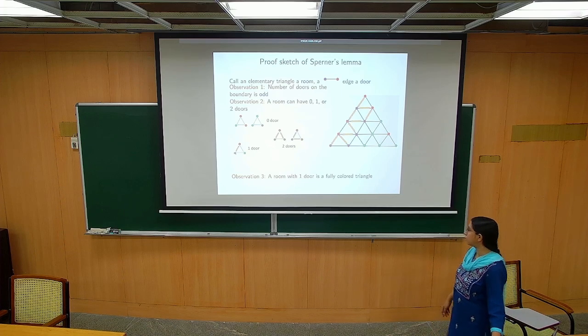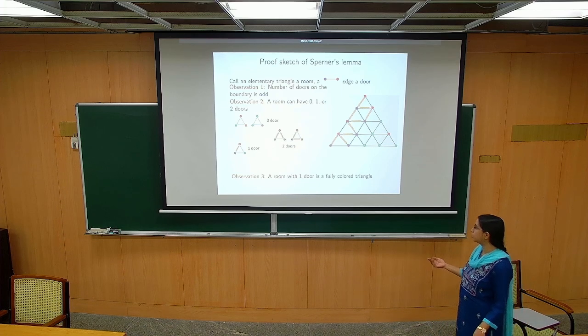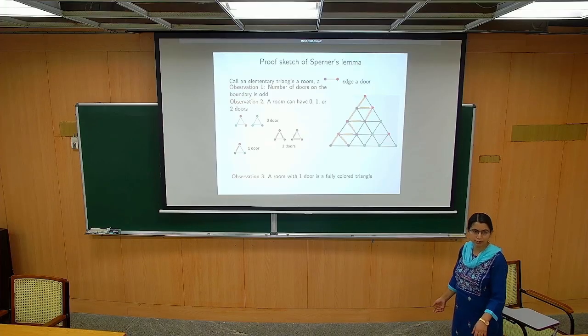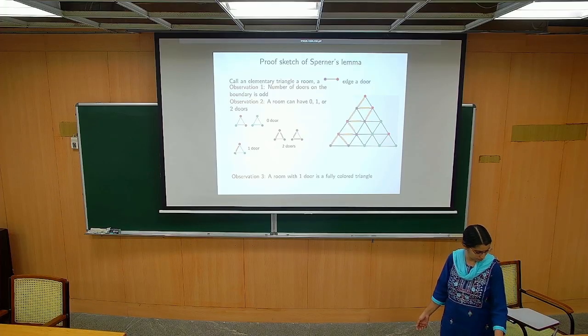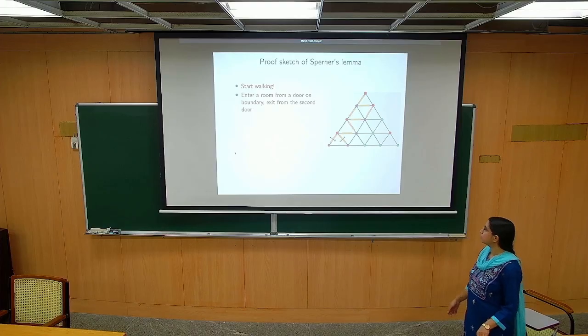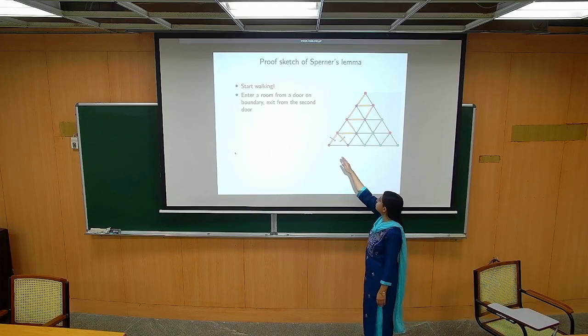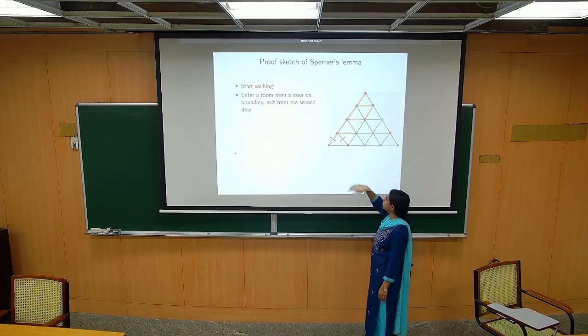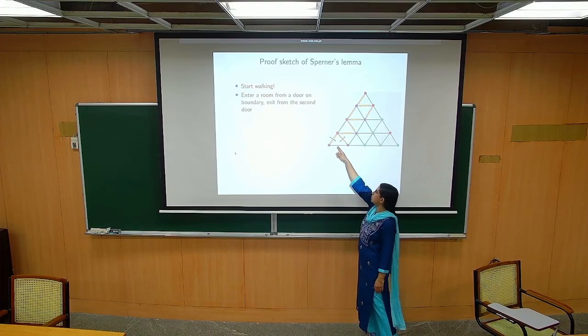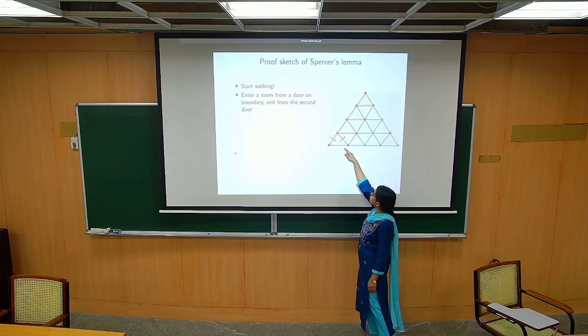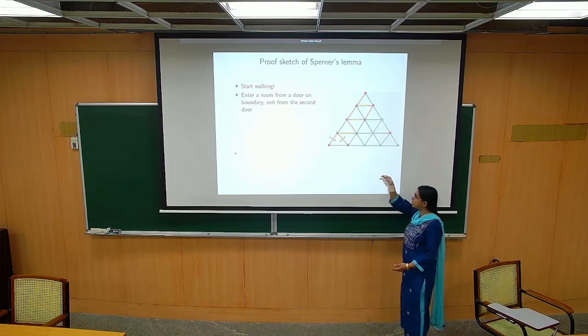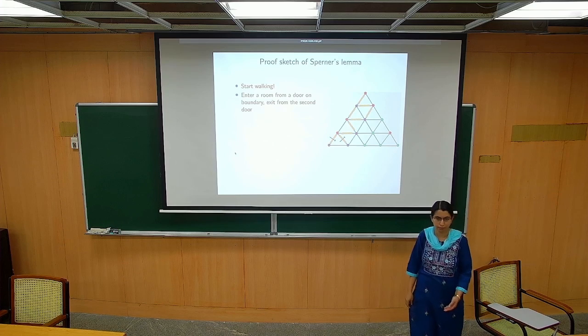So how do we tell that such a triangle which has only 1 door always exists? So just start walking along the doors. Start from the boundary, always start outside. Enter one of the rooms through 1 door. Now if this has only 1 door, the one that we entered, we are done because this is a fully colored triangle. Otherwise it has 2 doors because it had 1, it has to have another one then. Then we can exit through that door. So never repeat doors, always enter through 1 and exit through 1.